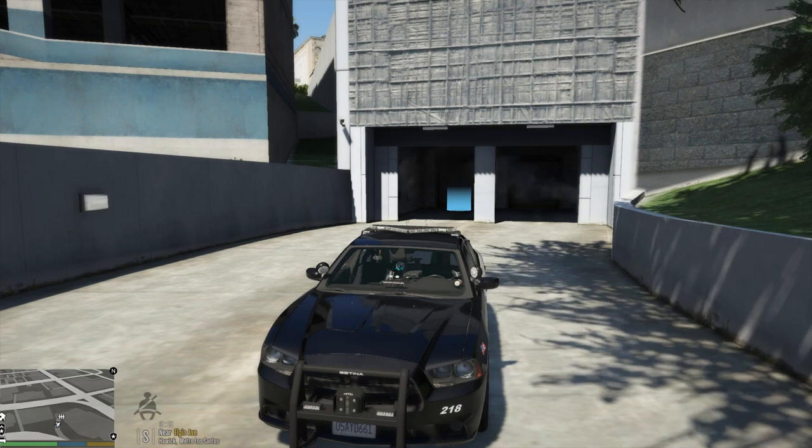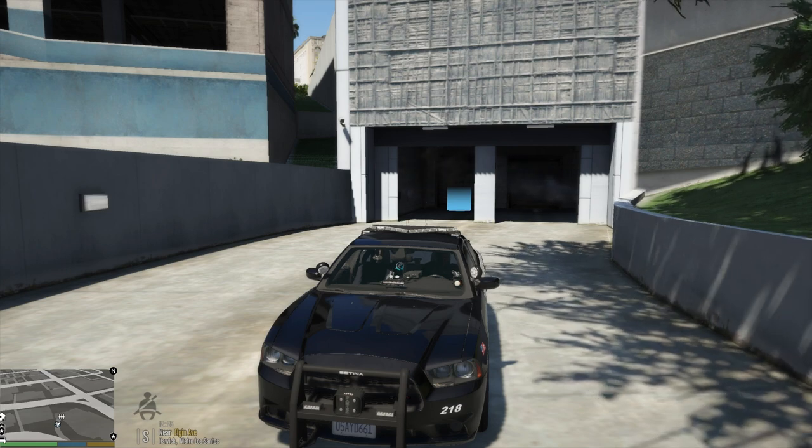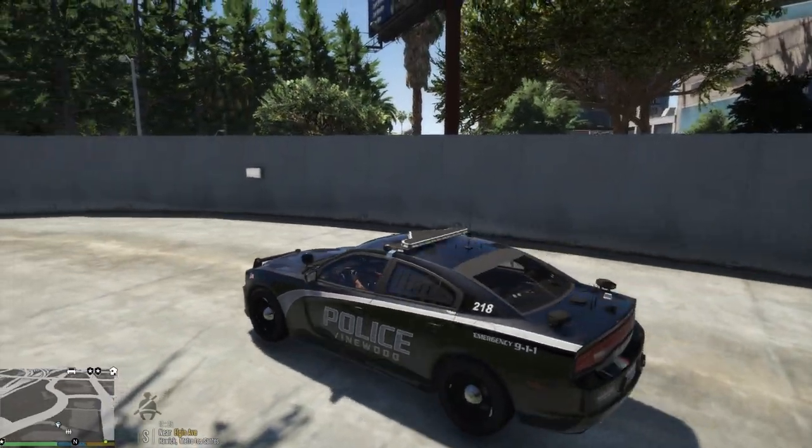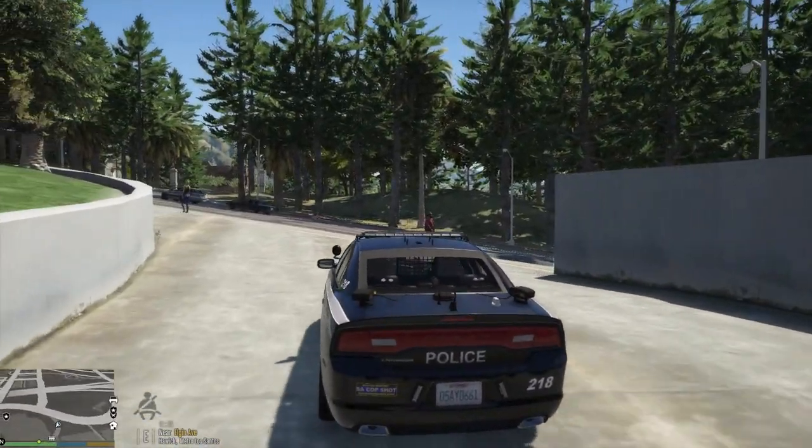So today, guys, we're gonna be doing some Vinewood PD using the 2014 Charger deck. Let's see what we can get into.